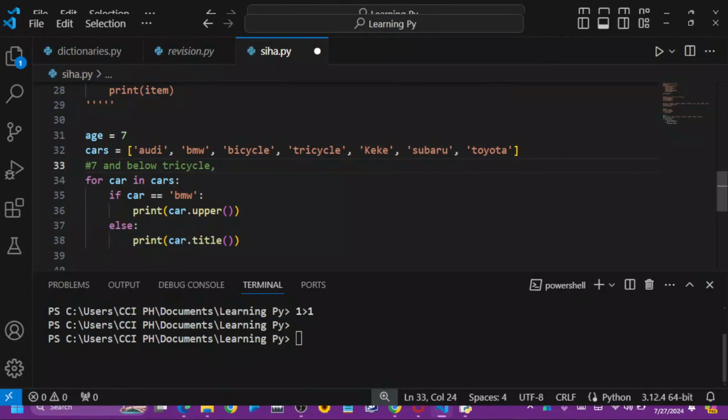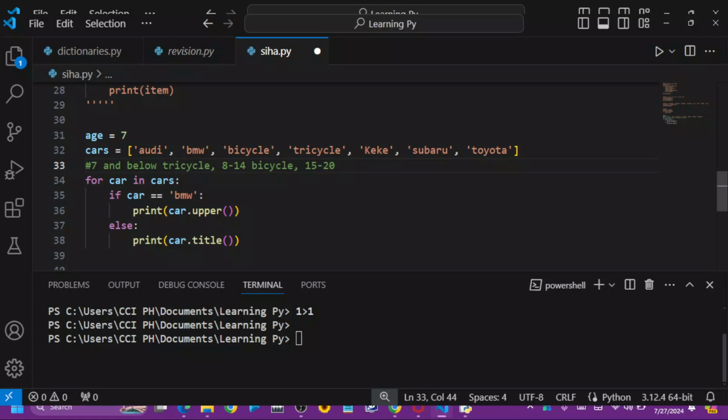Then we have 8 to 14 years. We give them what? Bicycle. We have 15 to 20 years.